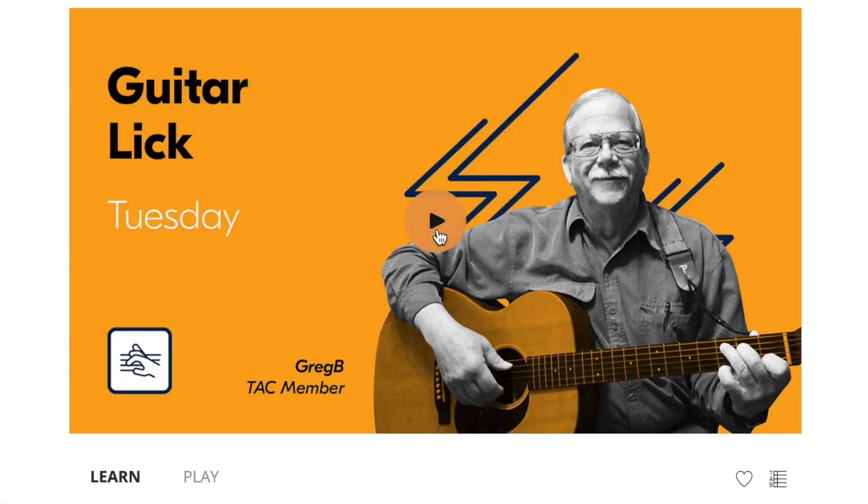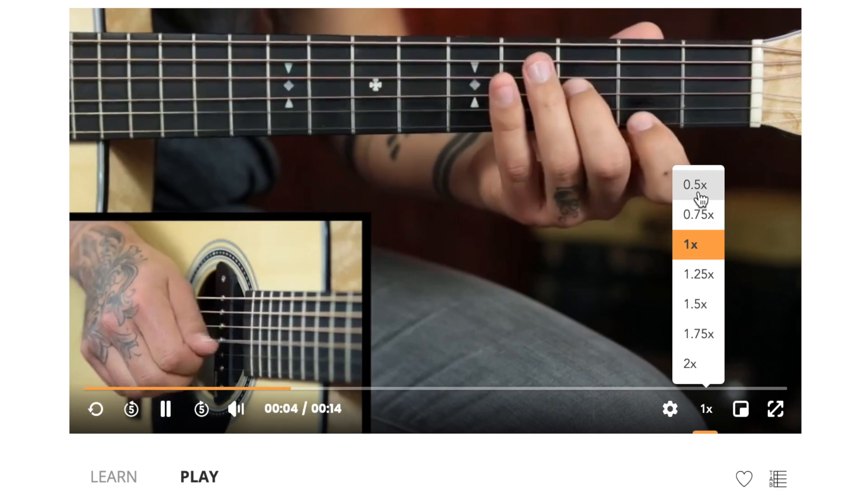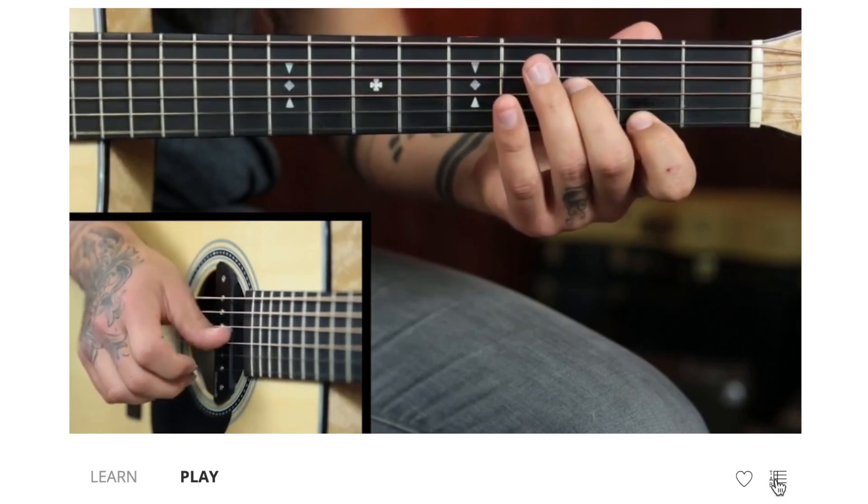It's a pretty nice-sounding blues lick — very major-sounding with a nice attitude. TAC fam, all you have to do is log in, click Start Challenge, and that'll take you directly to the teaching video. Once you get it under your fingers, move to the play-along video, pick a comfortable speed, and click the tab icon in the right-hand corner to pull up the tab next to the video. As written, this lick is a great ender — it ends on an A7 chord and then resolves to a major chord, giving the ending a little blossom.